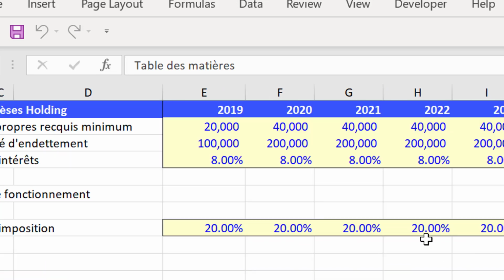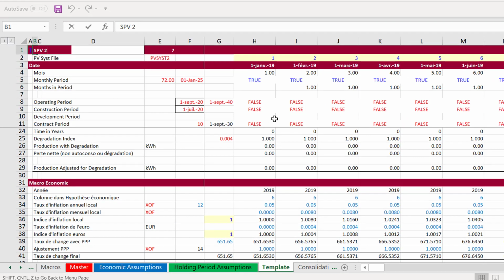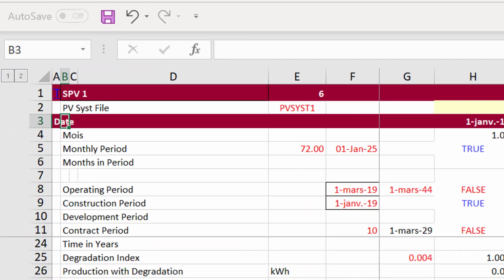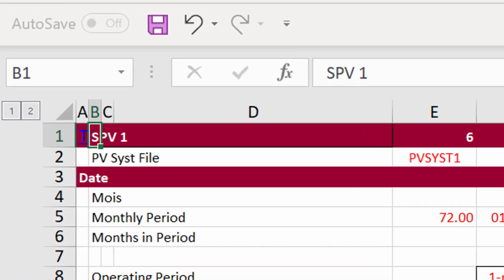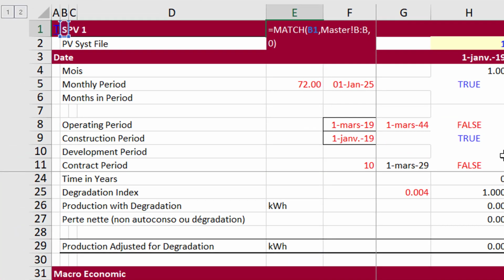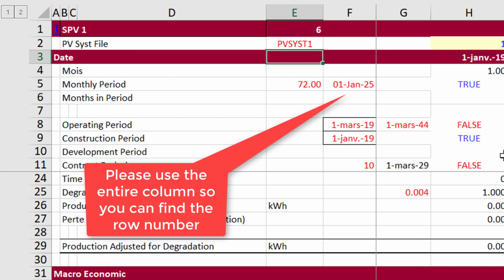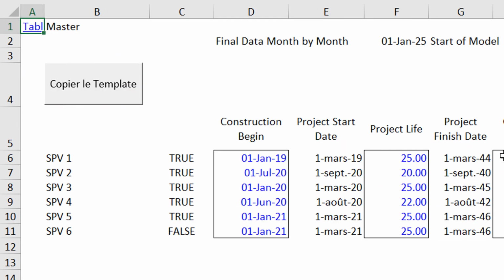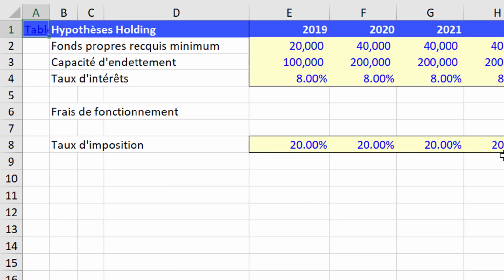Okay, and so let's go and look at this template. Now, here is the key to the template file. Right up here in row number one, column number two, it has the name of the SPV. And as soon as you use the name of the SPV, you just match that name with the whole list of names in column B of the master scenario. This is the whole key to everything, just getting that name right. And then if it's SPV3, it'll take it from row number 8.